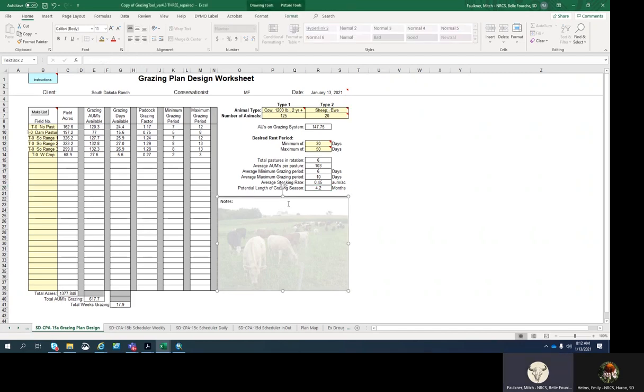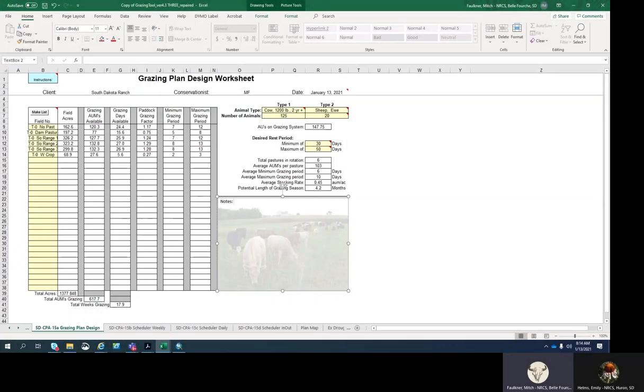So as usual, there's a place to add notes. If you want to add some notes in there, maybe something to consider or important guidelines for the prescribed grazing plan, you can do that here. It's completely editable. And then also just to wrap up, this is just a guideline for more management intensive grazing systems, usually where we have numerous pastures of fairly even size or even carrying capacity, and it serves as a guideline.